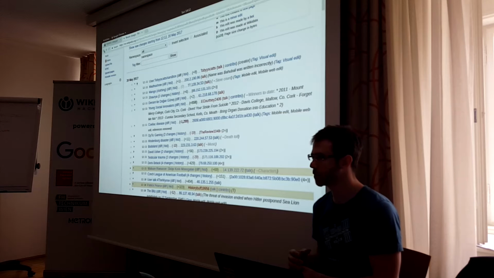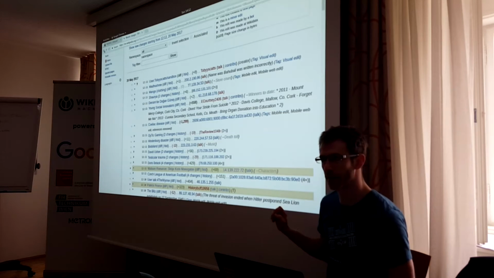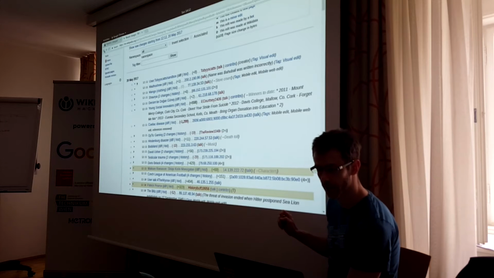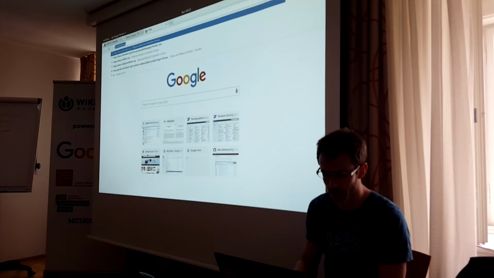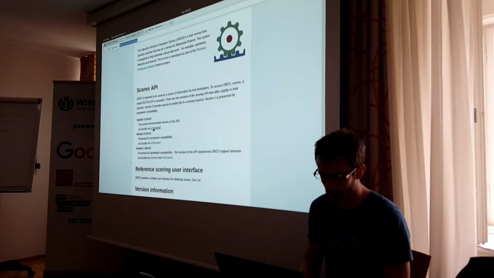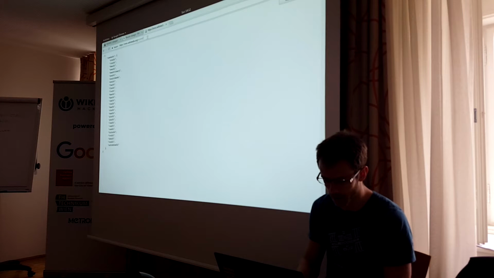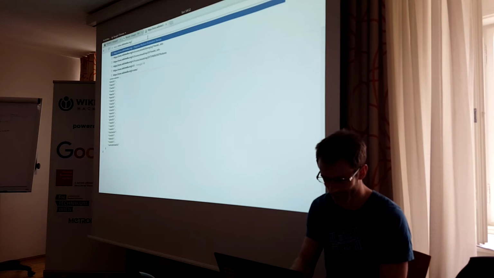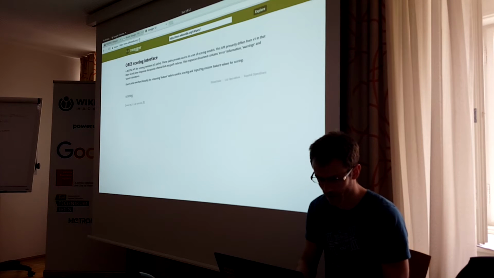We have, I believe, 12 wikis that have this interface with ORES predictions enabled. I can't rattle them off the top of my head, so I'm going to go to the actual ORES API system and read through this real quick. Actually, I'm just going to go to the V1 version of this. Oh, darn it, that doesn't list out the models. Yeah, I guess this is the best way.